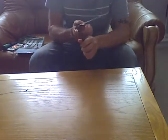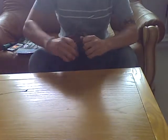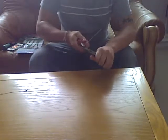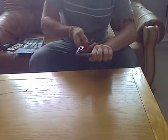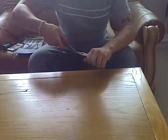What you want to do is wrap it around at least twice. Now if you can, get a third wrap on it. You want to pull it down the way so that you're getting as tight a loop as possible. So there you go, that's 2. I'm going to go for my third now. There you go. If you look at that, it's nice. I'm going to leave it at this.